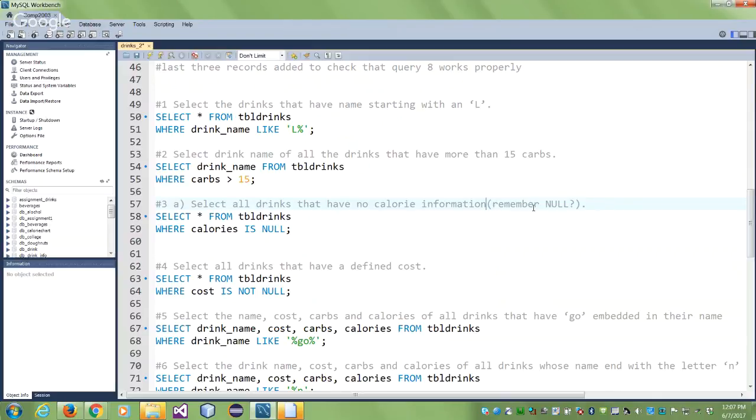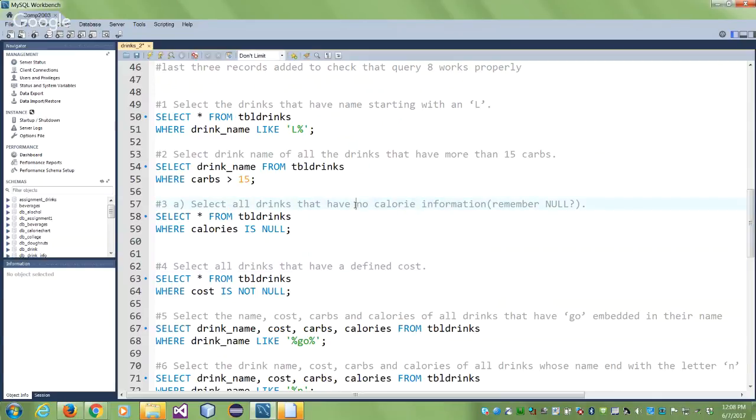It's quite clear. But when I say no calorie information and I'm saying remember null, I'm giving you enough. In class, so many people asked and I still said it, and they're still wrong in my assignment. Because this is just your assignment, you won't lose 100%. It would be a couple of marks for every query, but keep this in mind for the midterm. Don't make this mistake again. I'm not going to give you hints in the exam, of course I won't.